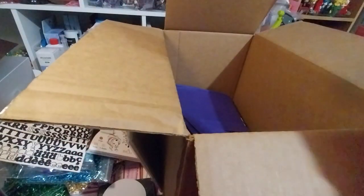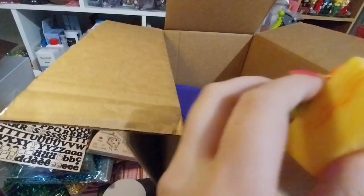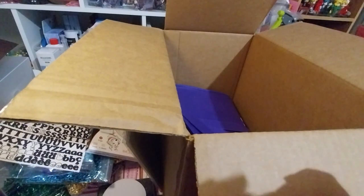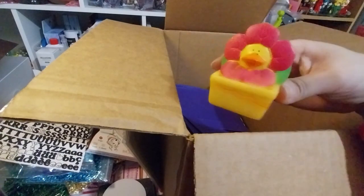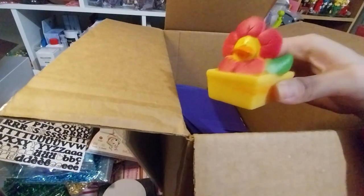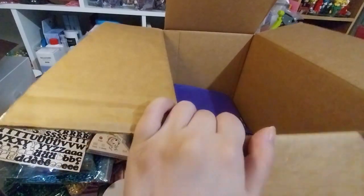Put it there. And we've got some, you've got a rubber duck. One that has a hole there. It's got a flower looking rubber duck, so if I put it in water I can. Well, technically it's like a bath toy. Oh, that's cute. I know how she likes her duck thing on her Twitch.